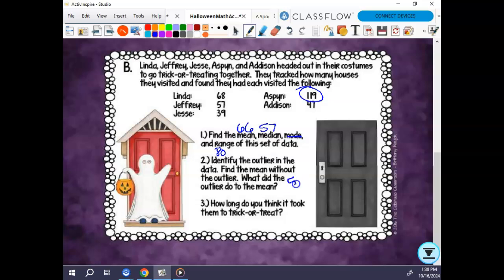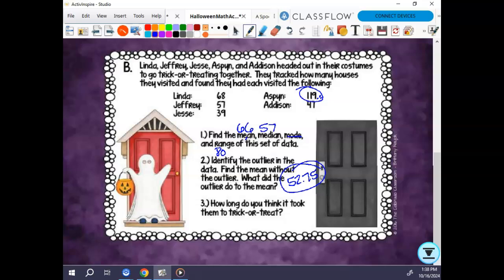Did you actually do this? This was 52.75. Because the outlier was a bigger number, the original mean was made bigger. It stretched it. It skewed the data. When we take that out, this is a more true average. And that's why when you make a 0 on something, it kills your grade. You got decent grades, the teacher puts in a 0, and your grade goes whoop. That's because that 0 made it go really low.